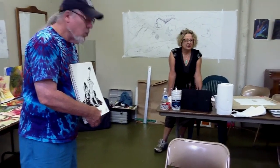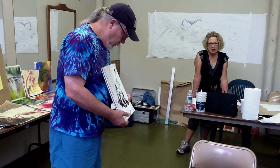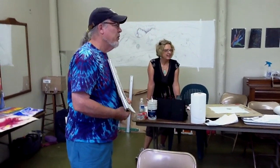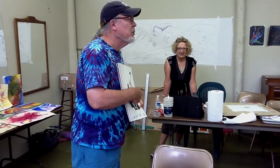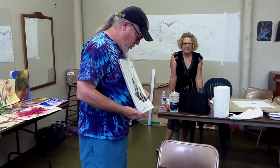Good. What did you use to get your black? Black watercolor. And I put the largest brush in his hand that I could get him to use. My inclination is to use a really small point and almost draw it like pencil, and that's not the right move. And you can, as she says, get this really fine line with a big brush, but you have to paint out a lot of the paint.